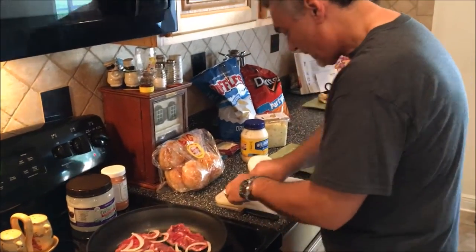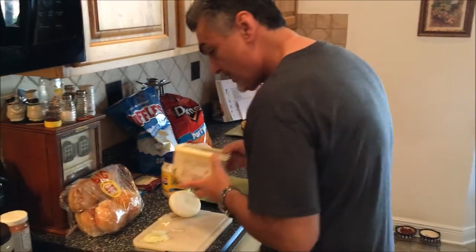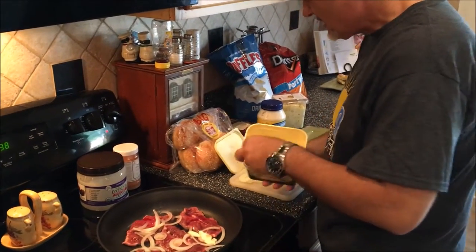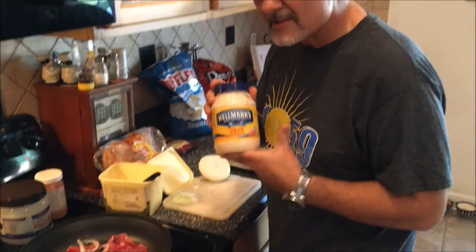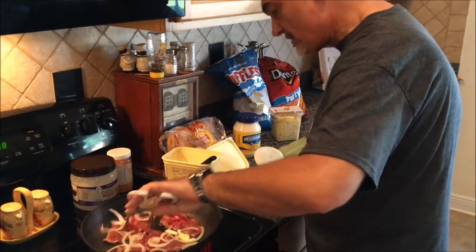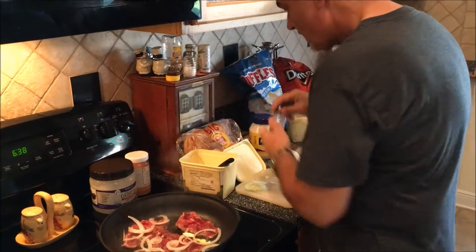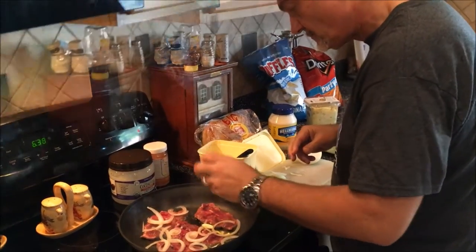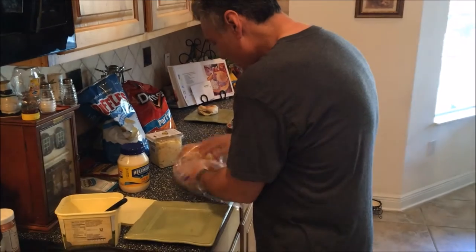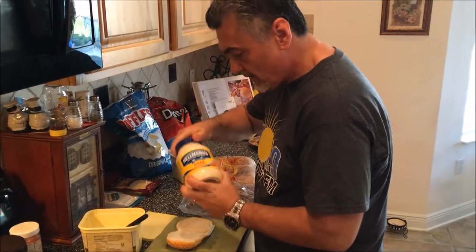Get these in there. Get them nice and cooked up and brown. Let's throw a little bit of butter in there. I'm telling you, I already had one of these as a taste test, to be very honest with you. And Hellmann's makes it really creamy, smooth and delicious. Put a little bit of salt on there, a little bit of pepper. While that's cooking, if you want to speed things along, you can take one of the potato rolls and butter it up with some Hellmann's Real Mayonnaise.